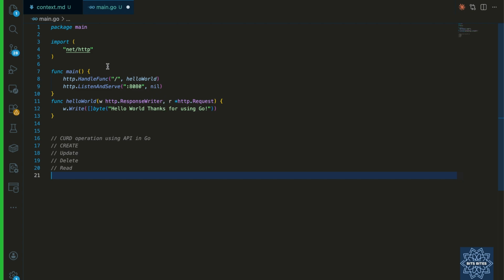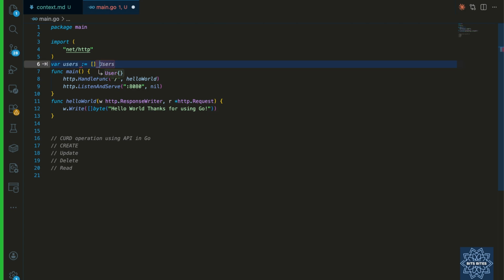For that, we are not going to use any database. We are using memory in variables. Here users is our variable, which is of type array of user.